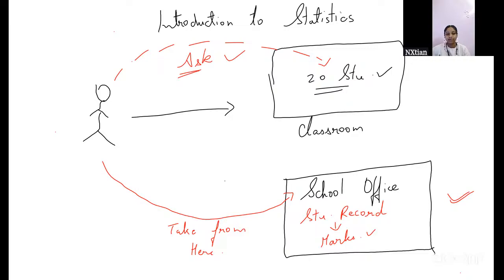Ma'am, I'll go to the school office because first of all, it's faster. And second of all, the students may be faulty and say something wrong. They may say that my marks are the highest, like I've got 100%. So the students are a little non-trustworthy source. Okay, right. Makes sense.